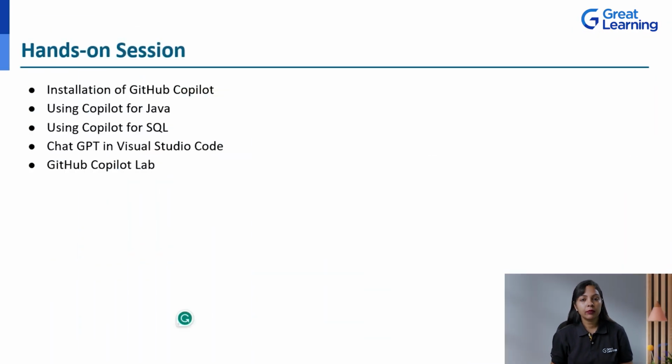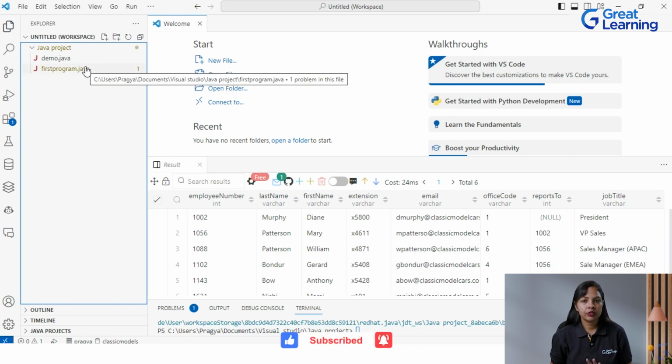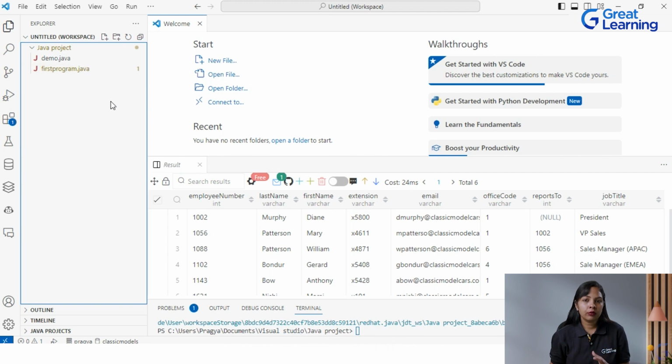Now let us see how we can use ChatGPT in Visual Studio Code. And also, I'll tell you something about GitHub Copilot Labs. Okay, so we are here at the Visual Studio Code window. Now here, if I want to use ChatGPT, till now you may have used ChatGPT to get some useful information, and the version you might have used is 3 or 4, depending upon whether you have a valid subscription or not.